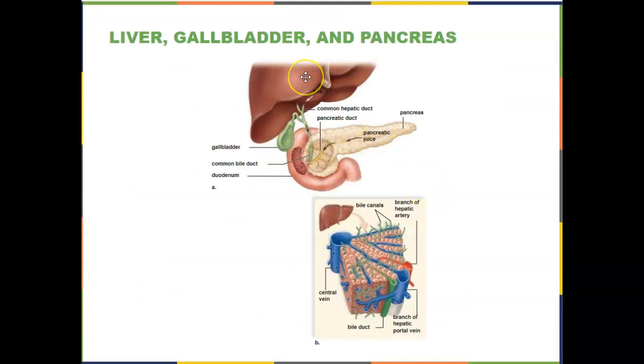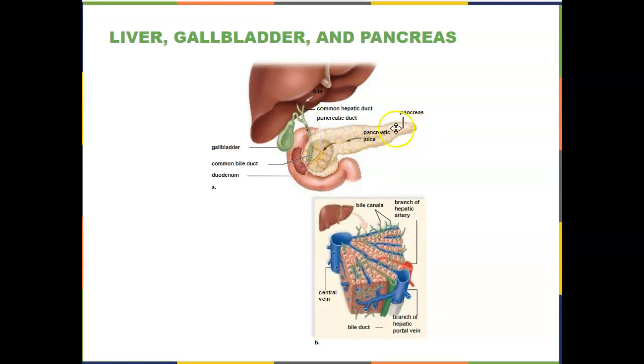Here's an illustration of the liver, which has a huge number of metabolic roles. But in this particular conversation, the key thing is that it extracts materials from the blood that are actually left over from the recovery of hemoglobin from dead red blood cells. And the heme group is combined with some other chemical structures to create the material known as bile, which is collected together in ducts, ultimately the bile ducts of the liver, which fill the gallbladder, which is simply a muscular storage organ, a little reservoir. And then if a whole lot of lipids are introduced into the duodenum, quite a bit of bile is ejected into the duodenum to emulsify those lipids.